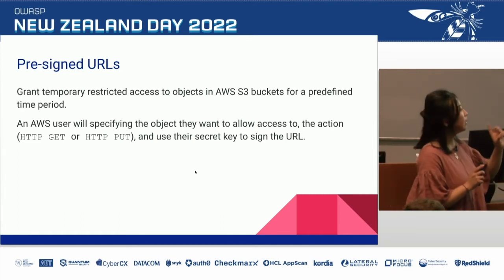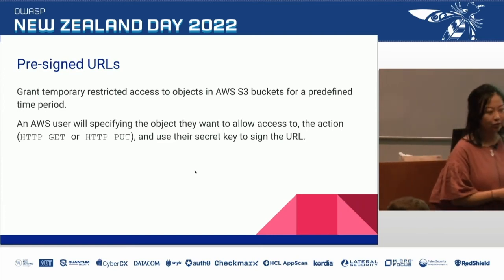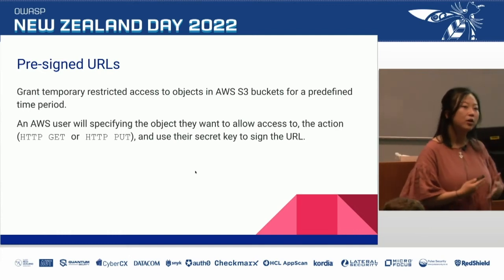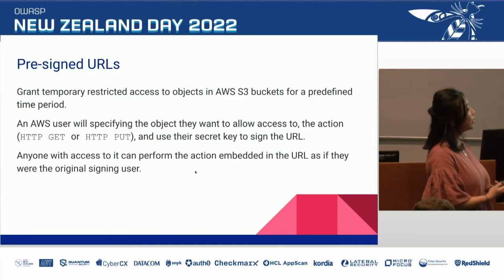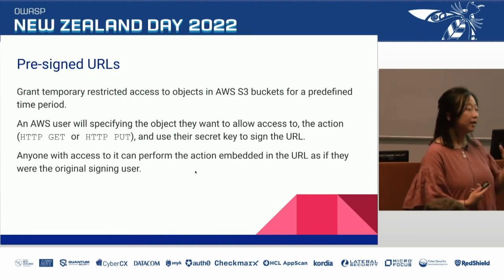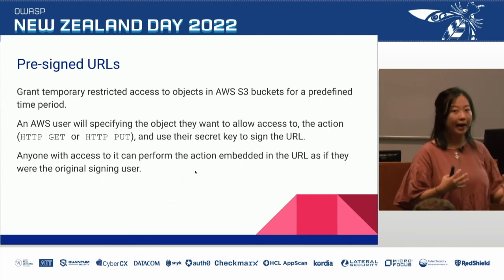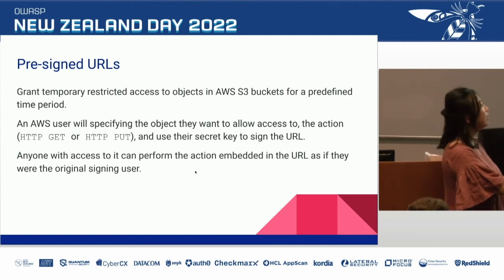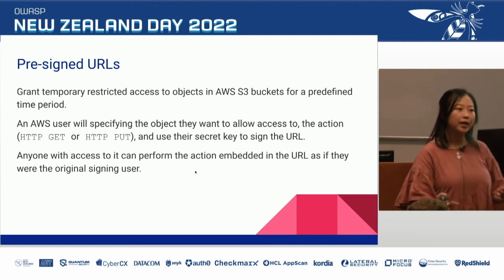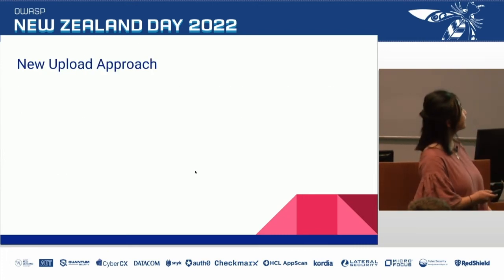So then you'll essentially be able to say that I have sanctioned this action. I allow whoever has this URL to perform the actions. Right? So anyone who has access to it can either get the object or update the object with a put in the URL. It's performed on behalf of the user who signed this request. That way you don't need to have any credentials floating around on the front-end side.